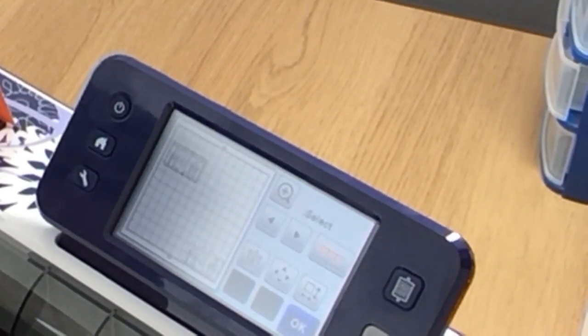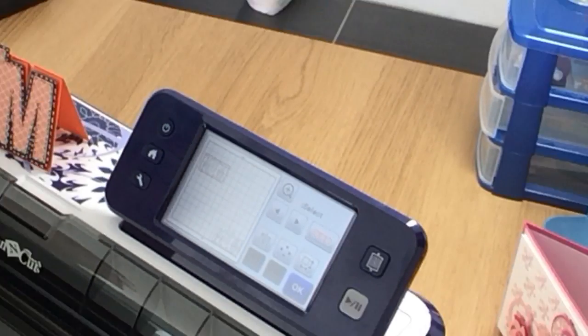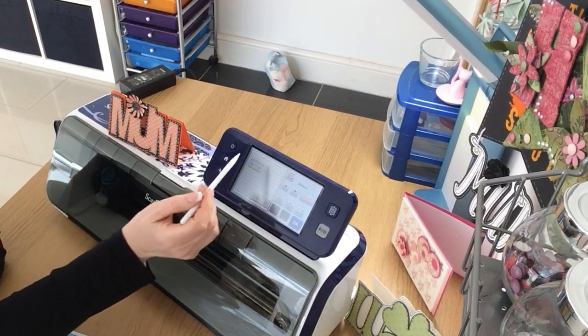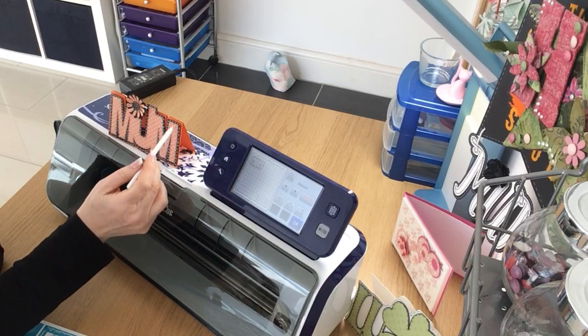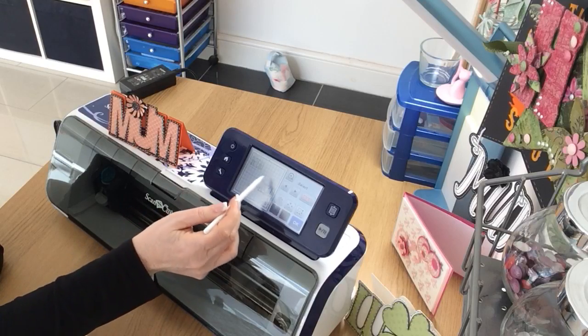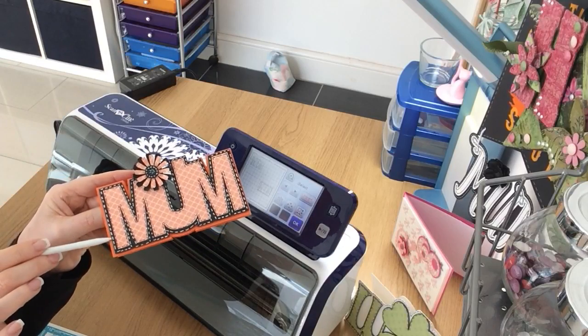So I'll zoom you back out if I can. Okay, so I'm just zooming you back out for a few minutes. So this one I'm going to put just near the top on the left, and that's the one I'm going to cut in the coloured paper. And this one I'm going to put an outline on it, like a matting layer if you like, and that's what I cut the black card with.